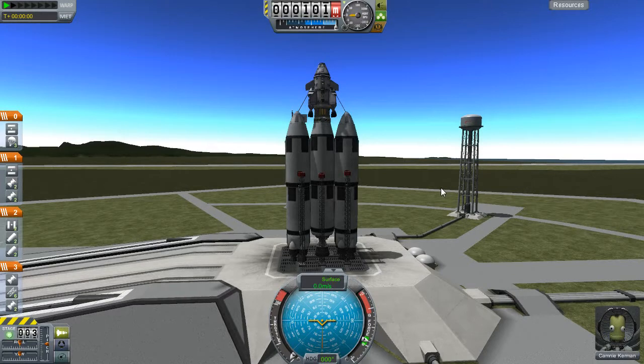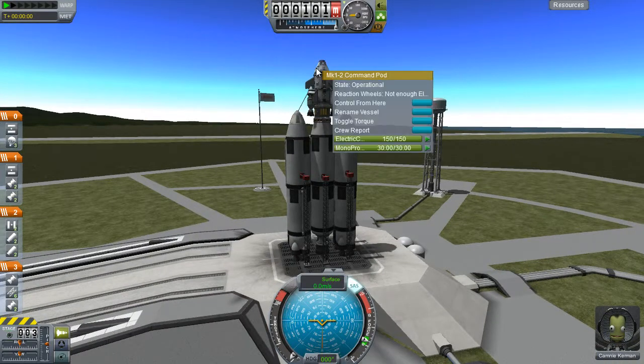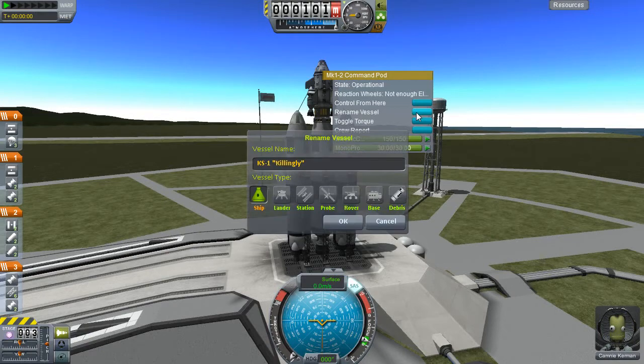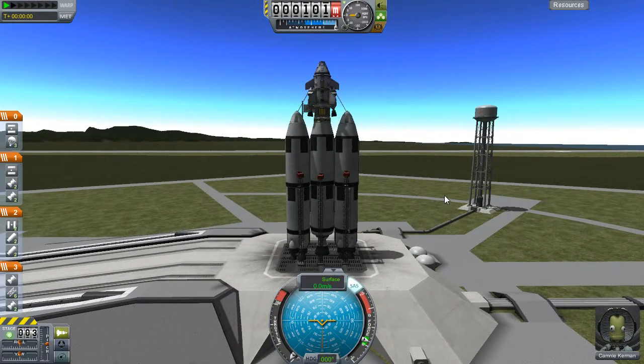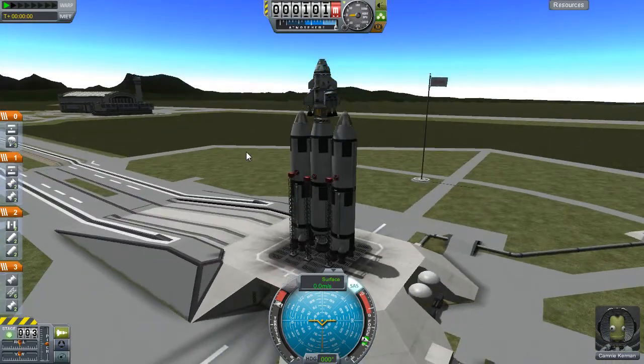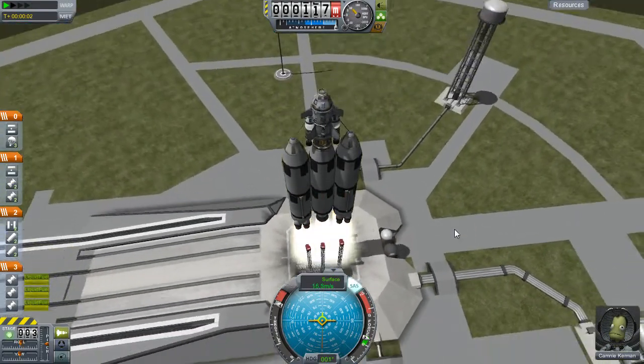It's me, Train Man, and welcome back to Kerbal Space Program. We're sitting on the launch pad with the thing we built last time. I don't quite remember what it's called. Killingly, the shuttle. That's right. And we're gonna see if this measly launcher can get it into orbit. Could have added a little bit more struts there.